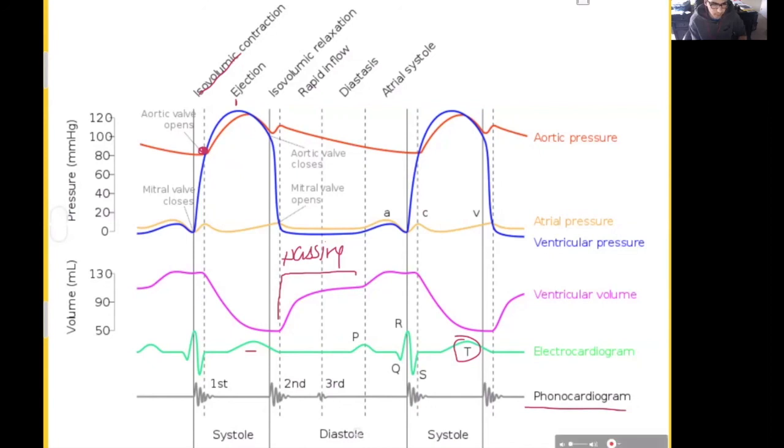So anyways, the first heart sound coincides with our mitral and tricuspid valve closure. Okay, so this right here, we can see our mitral and tricuspid valve, as they close, they cause this first heart sound to appear right as our systole starts to take effect. The second heart sound, on the other hand, is due to the aortic and pulmonic valve closure. So you can see that coincides with this aortic valve closure step right here, and that is our second heart sound.